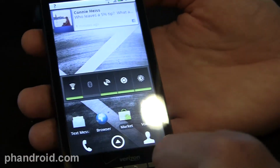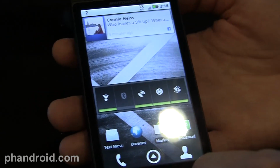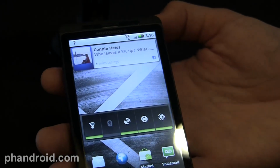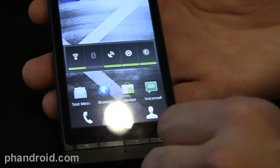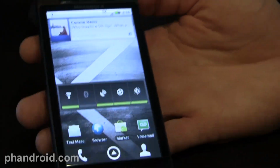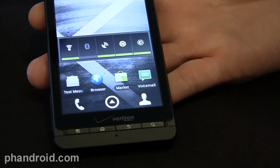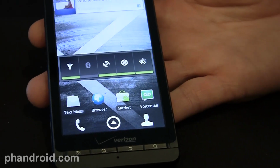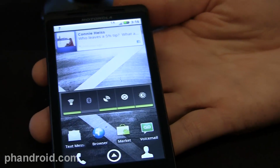So, I guess traditionally the whole concept of Moto Blur was to aggregate everybody's social connections, so they don't have to go to all these different places. Instead, they just use this one system. I guess the feedback was that some people don't use their social things that way, so you pretty much just give them the option to turn it off, or you made it run more in the background. What was the overall philosophy, I guess?